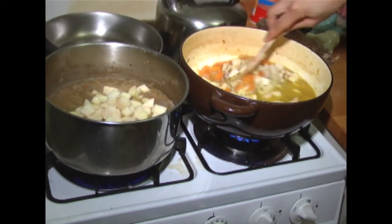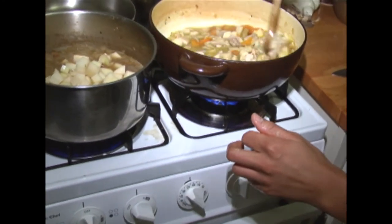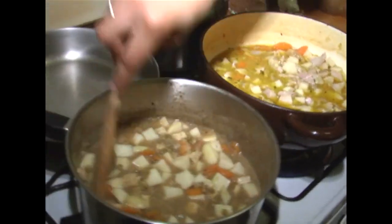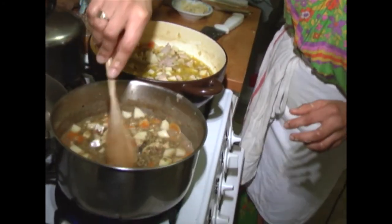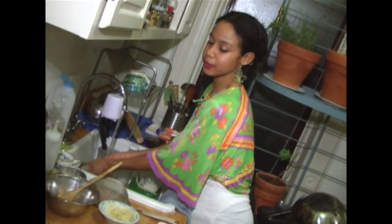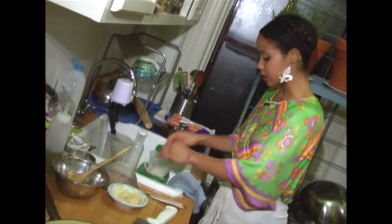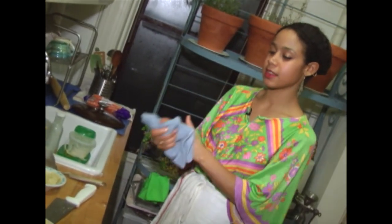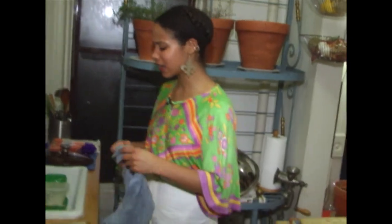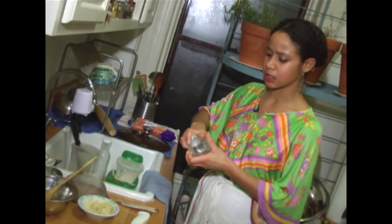So I'm just going to give us a little more heat for this to start going. I also took the liberty of adding a little pinch of thyme, because I had forgotten that before, and I think that's a nice thing to add to both of them. I'm just a thyme fanatic, and it's a great thing to include this time of year with all the cold and flu going around. So I added some dried thyme, and I think for the chicken one I'm also going to add just a touch of nutmeg, because it kind of helps to ground some of these flavors, and it always goes nicely with any sort of creamy, savory dish.